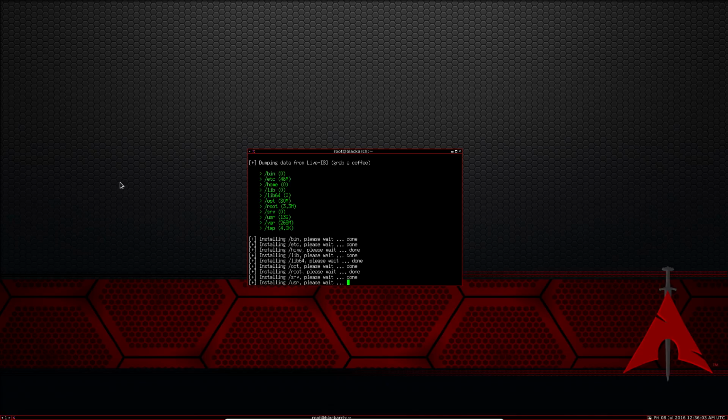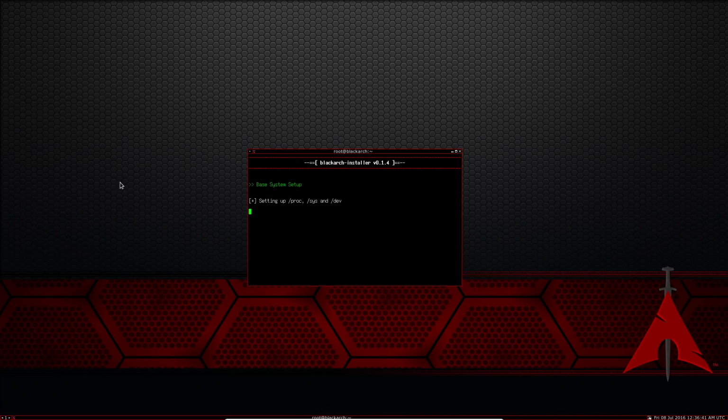So we'll wait here. But like I said, it's using Syslinux instead of Grub. So I'm not familiar with that whatsoever, but it seems to work. So that's what we're going to use. And I actually do have to install it. And you got to install gptfdisk also for it to work properly. And then you do an install update, which I will show you. Here, we're going through it now.